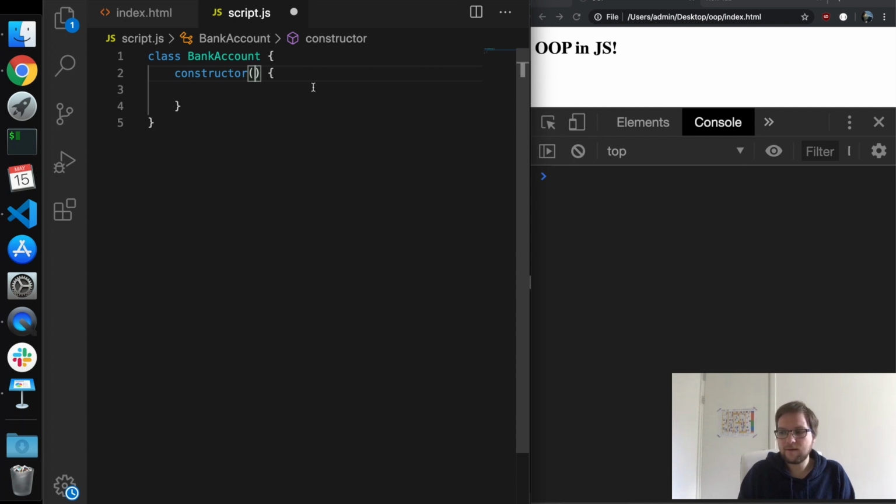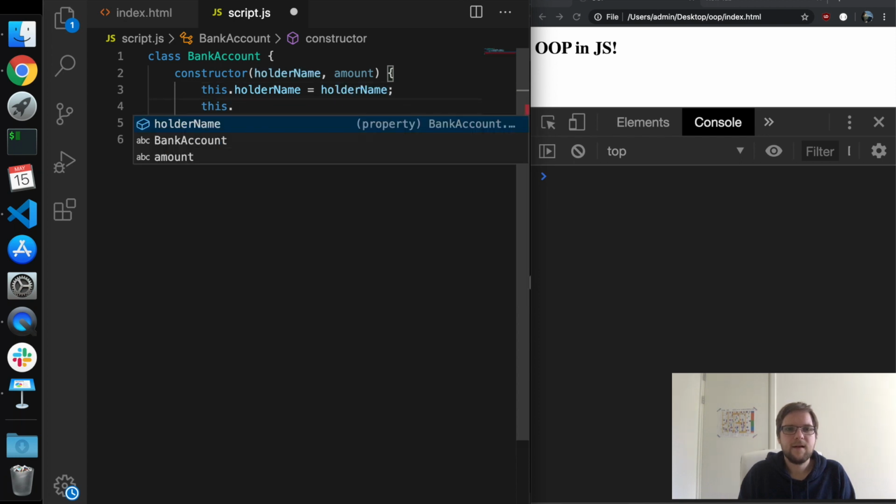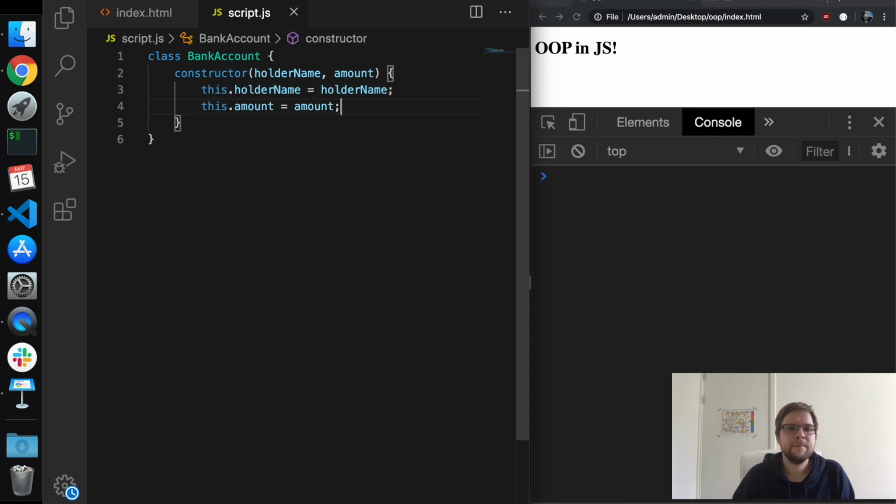So let's call them holder name and amount. And in the constructor, I can access the keyword this to set the holder name for the first time and to set the amount like this.